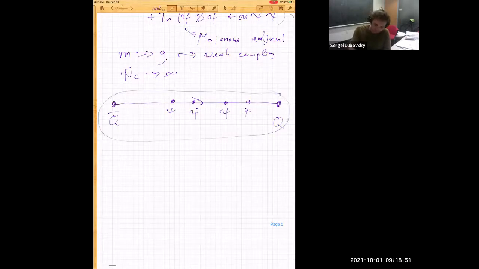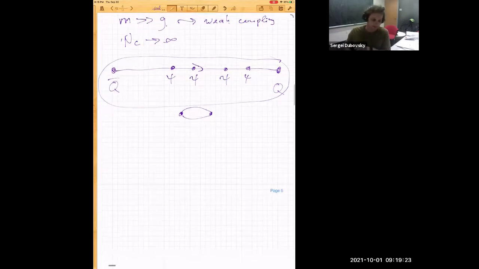And by the rest of the theory, I mean, for instance, there are also hadronic states which can be represented like this, or there are bound states of these adjoint quarks which describe an infinite set of hadrons present in this model. But in the planar limit, they're all decoupled from each other, and the Worldsheet dynamics corresponds to dynamics of this sector with an infinitely long string.